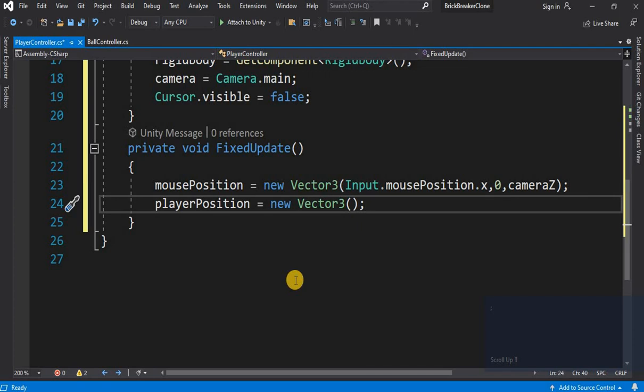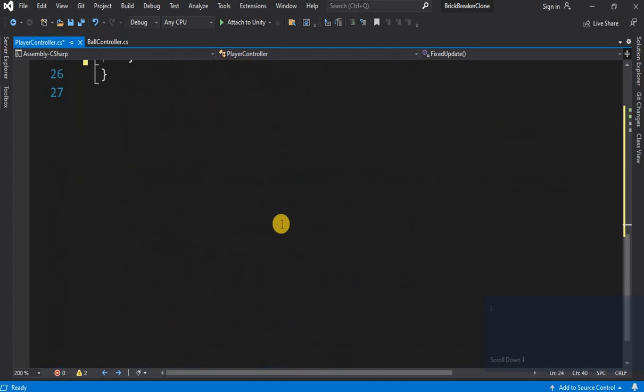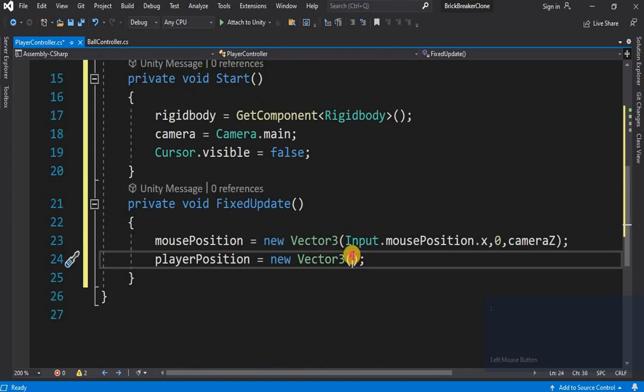So we're going to need to use the camera in order to do that, because the camera renders the screen. What you see on the screen is rendered by the camera. So we can use that concept. Okay, I already have a camera right here. Now I want to change my position along the x-axis based on where the mouse cursor is on the screen.